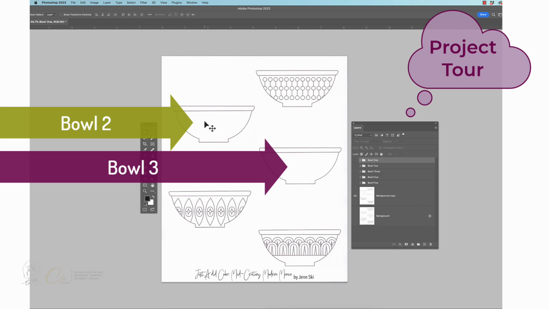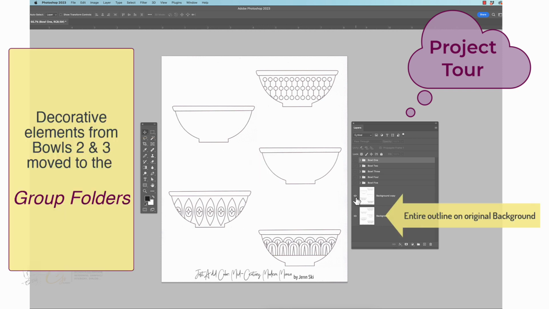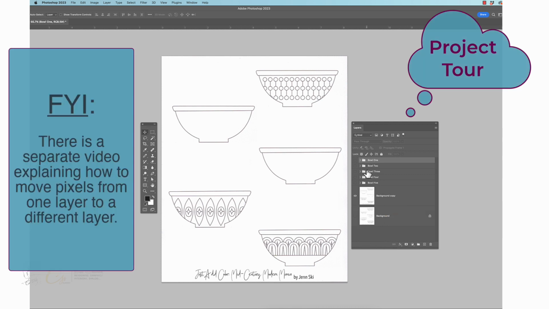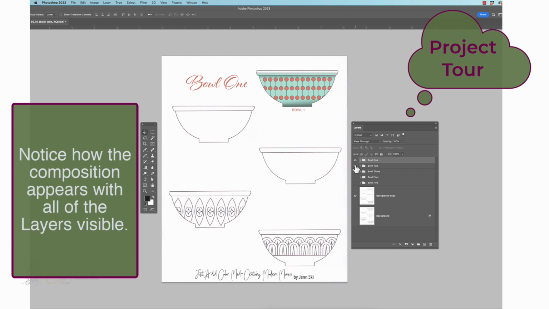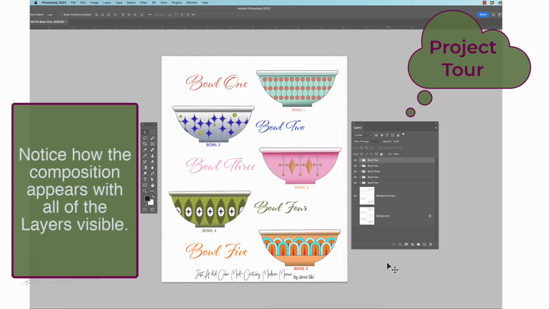I moved the decorative outlines from the original background layer to a layer in the appropriate group folders. There is a separate video on the topic of cutting and pasting pixels. This is what the composition looks like when all the layer groups are visible.